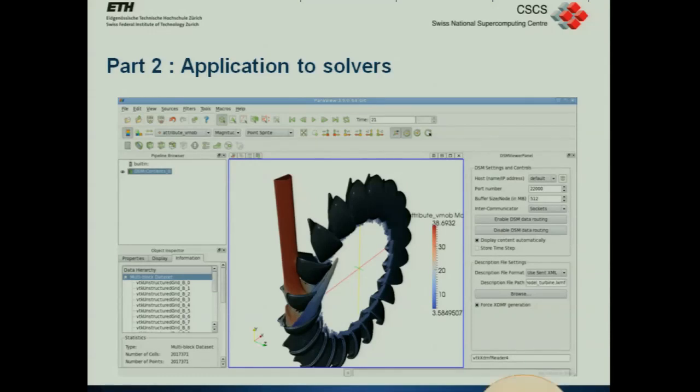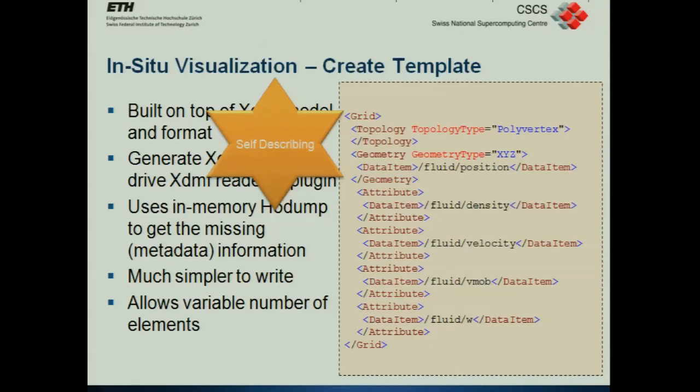The interesting thing is that visualization is very, very easy, because they write into an HDF file, and you just read it out. You don't have to do anything. You only make one line of code change to the solver to say, use our DSM. Visualization is very, very simple, as long as you know where to find things in the file. And actually, HDF is supposed to be self-describing in the sense that it tells you what's in its file.